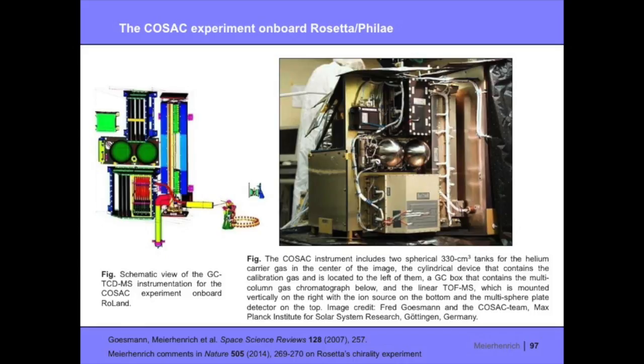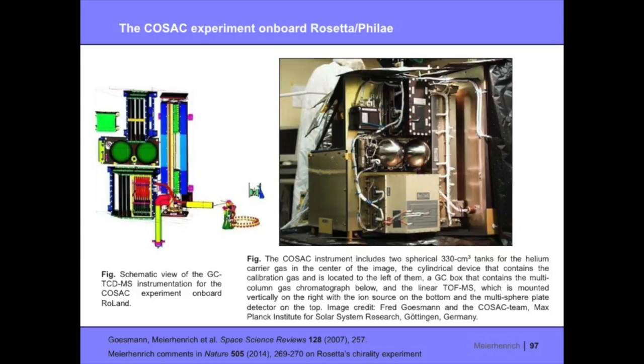When this was programmed, we did not assume that we would be 20 minutes after rebouncing at an altitude of 500 meters in the vacuum above the cometary nucleus. We thought 20 minutes after landing there might be some molecules in the gas phase, and we would like to inhale those molecules with our mass spectrometer. And this is what you see here.